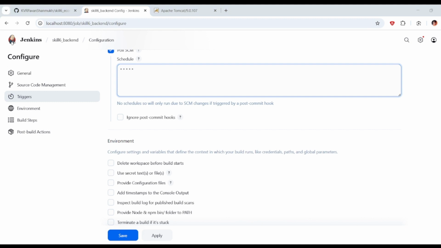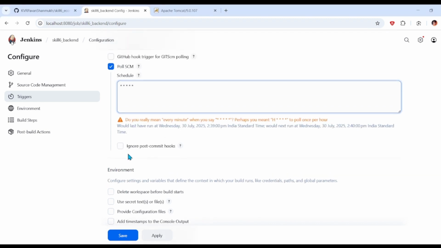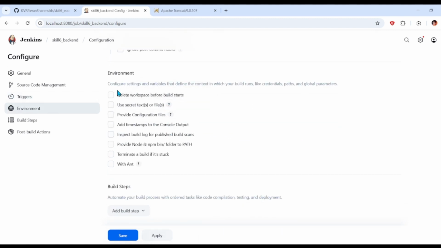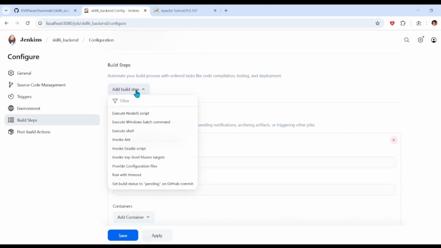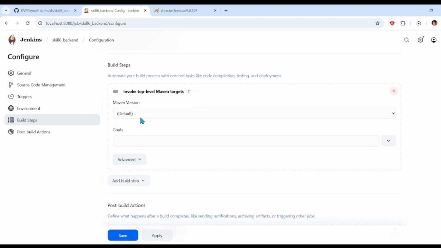In the environment, just click delete workspace before build starts. That is the one. In the build steps, invoke top level Maven targets.